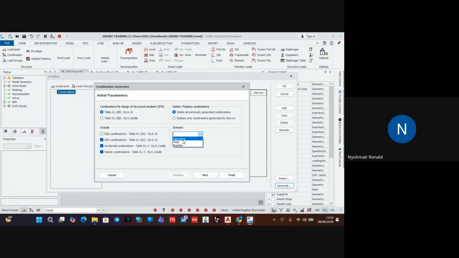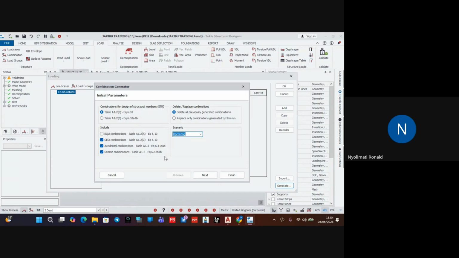The final stage is when it's ready for commission, not yet with loading, like people have not entered it. So the load being imposed by the people entering is not yet there. Fully operating means everyone is there. If the building is to accommodate 50 people, all the 50 people are inside. That is under operating. So you design for the worst case scenario, that is operating, when all the necessary things required are there. Okay? Then you just come under here and click operating.